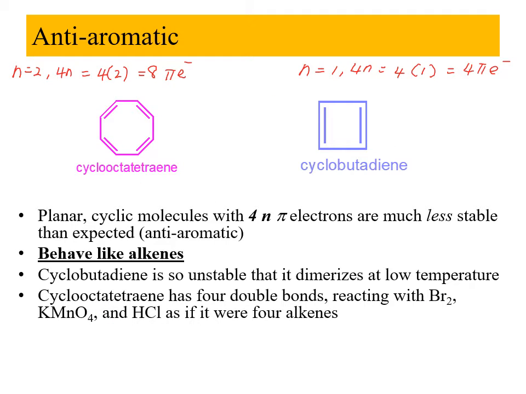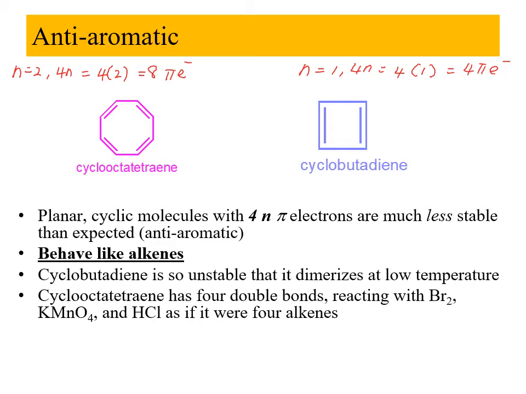For any compound that does not follow the 4 criteria to determine the aromaticity, it is called anti-aromatic. For example, cyclooctatetraene is a planar, cyclic molecule, but it does not follow Huckel's rule, which is 4n plus 2. So it is called anti-aromatic, which has less stability compared to aromatic. For the anti-aromatic, it has 4n pi electrons.